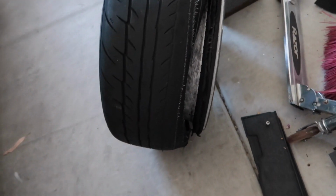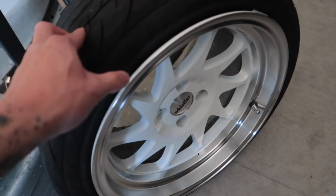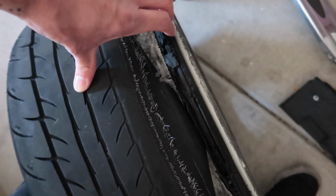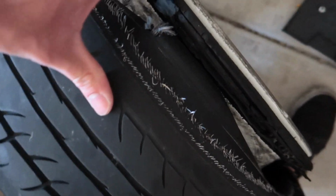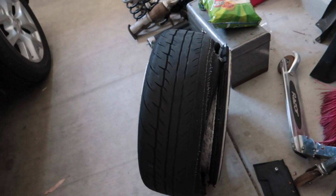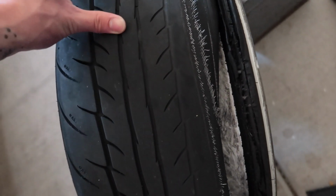Then I smelled this burning rubber and just drove to work. Good thing I was only like half a mile from work. Just drove slow, parked it. Good thing I had my spare, the OEM wheel, in the trunk, and just jacked it up before work, swapped it all out, and she's good again. So Monday I'm gonna go back to Zeus and get it swapped out. I need to figure out how to remove the tire, because this here is crazy hard to take off. I'll probably end up cutting it or something. But lesson learned, this is my fault. You should never ever drive when you see this much wire on your tire.